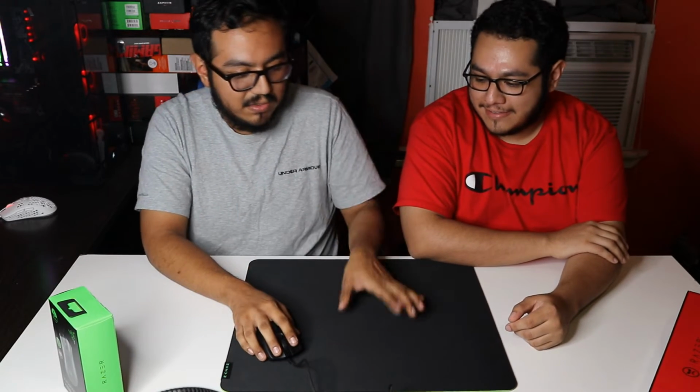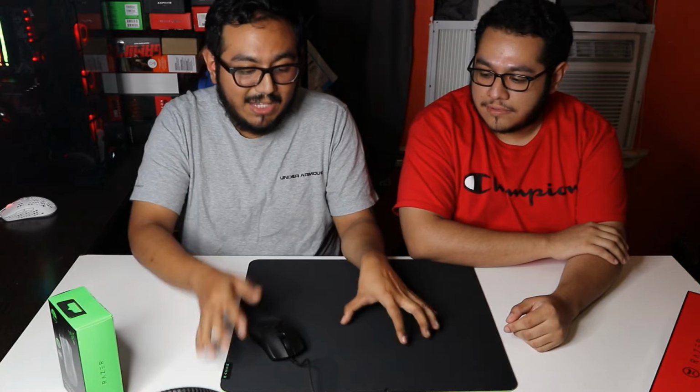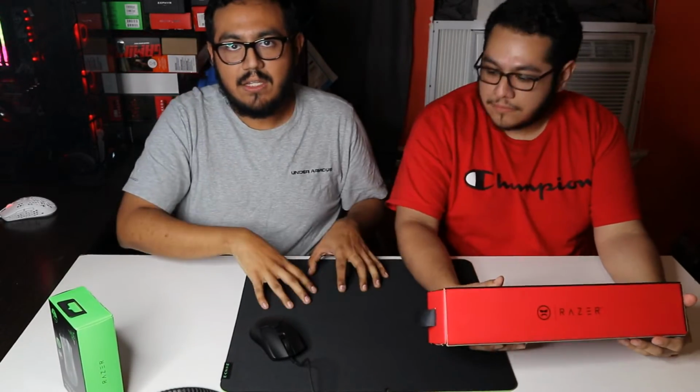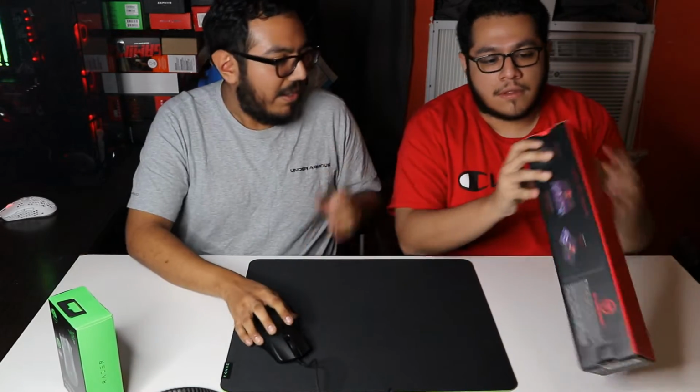Yeah. This is definitely a control pad. It's not fast by any means, and I like the performance you get out of it for $15. I saw the Razer Goliathus Speed on sale for $15 as well, the Dr. Disrespect edition. So I hope I like it just as much as I did the V2, or maybe I like it better. Who knows? We're gonna find that out. So let's go ahead and unbox it, Carlos.